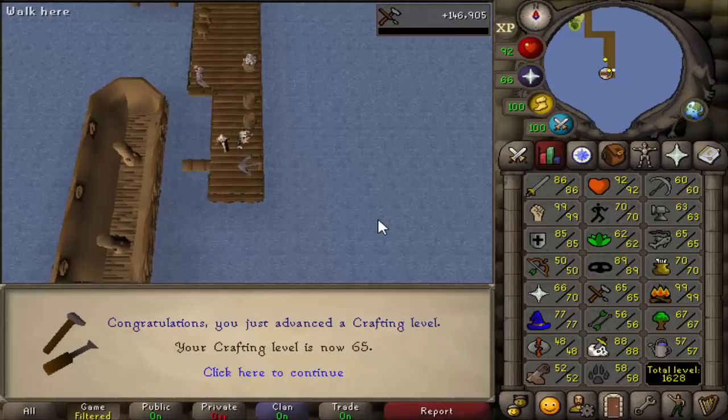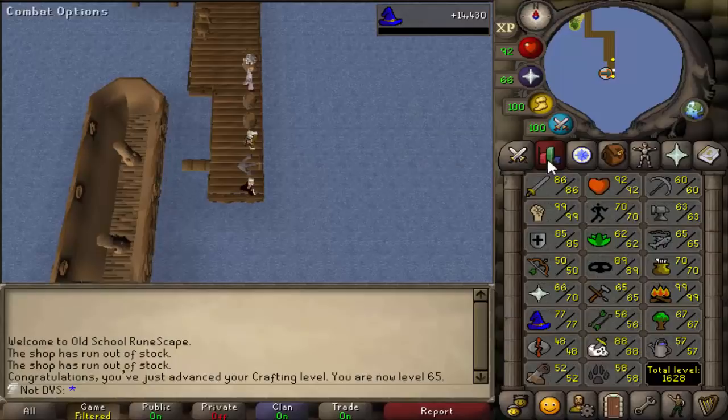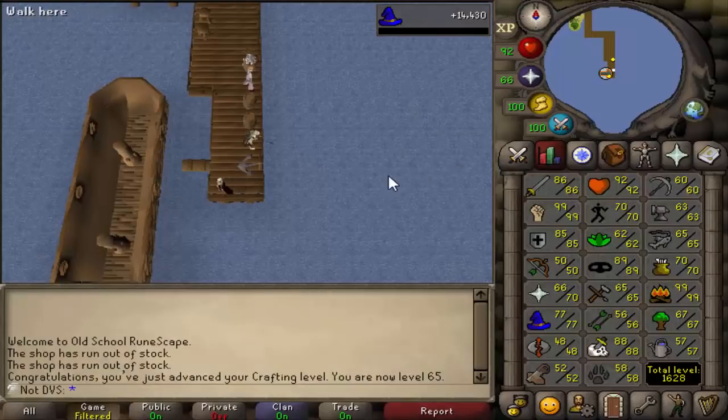65 crafting so far, 147,000 crafting experience gained, and also about 15,000 magic XP. So with this ratio, since I need about 2.8 million XP for 85 crafting, I should gain around 300,000 magic XP along the way, and that will get me up to 79 magic. This means that I'm going to have to find a way to get from 79 to 82 in order to imbue my Fury when I get it.